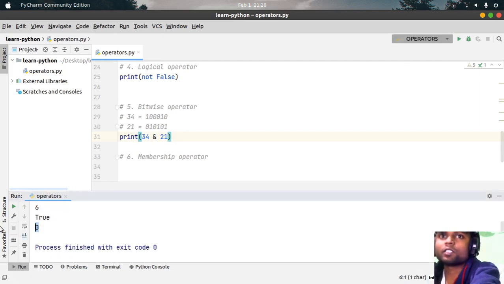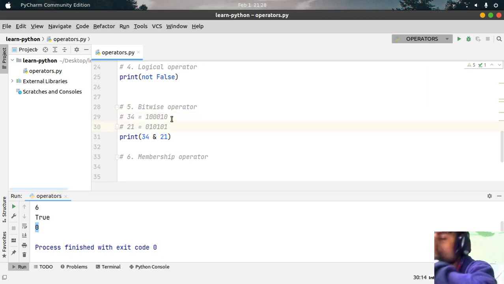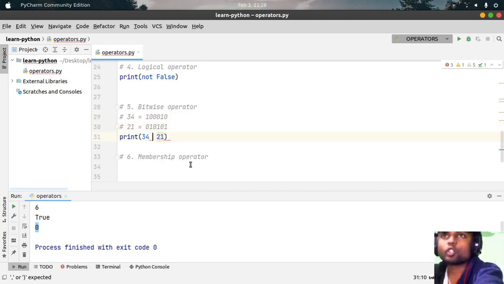Like this is true, 0, because if you do an AND operation between these two, if 1 and 0 combine, what you get is 0. 1 and 0 combine, you get 0, because in the AND operator we expect that both the values should be on, otherwise it is going to give us 0. So here also we can see it is giving us 0. Here also it is giving us 0. Here also it is giving us 0. So as the AND gate or whatever AND methodology suggests, it will give us 0. So it is true.